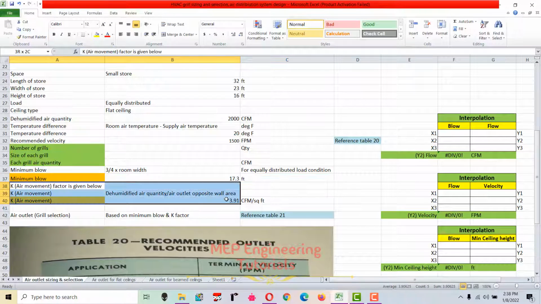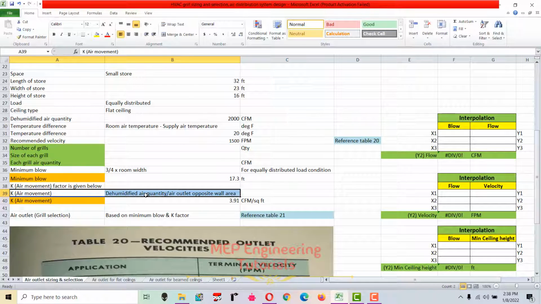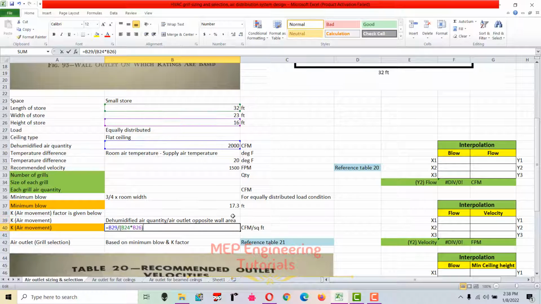Now the second thing we have to calculate is the K factor, that is the air movement factor. How do you get it? By using this formula: dehumidified air quantity divided by the air outlet opposite wall area. The dehumidified air quantity is 2000 CFM.